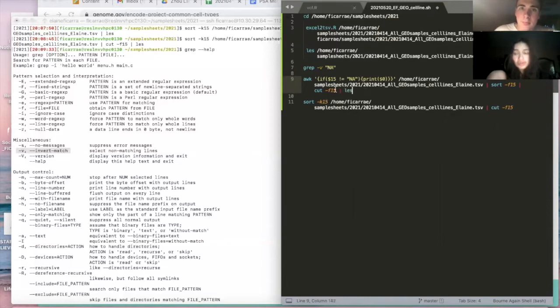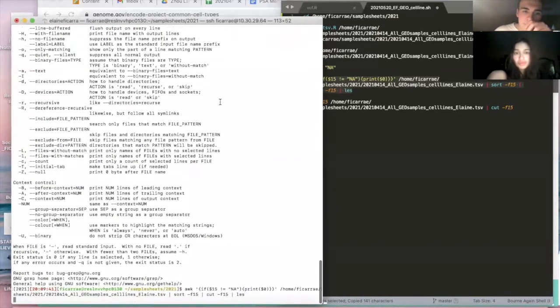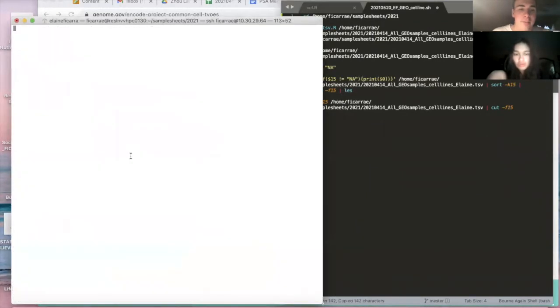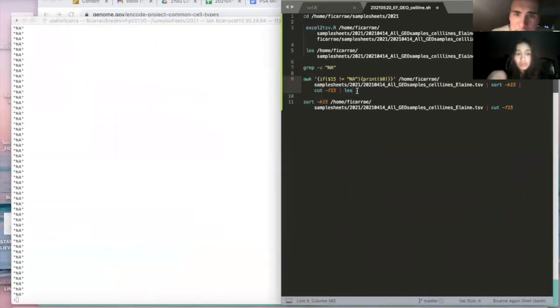Okay. Got invalids in there because sort's column parameter is different. Why are all the NAs there? Because I said if it doesn't equal NA, but the problem is it equals NA in quotes.